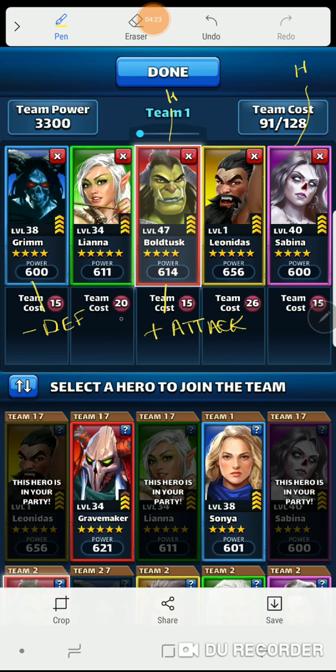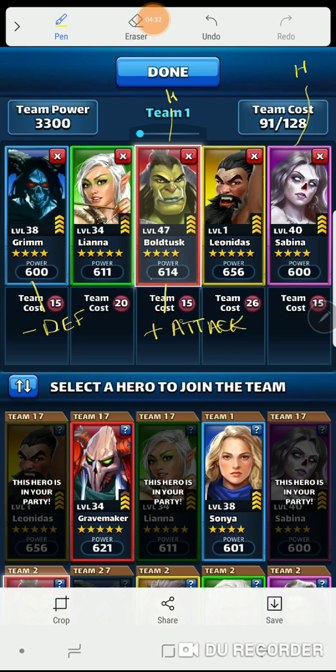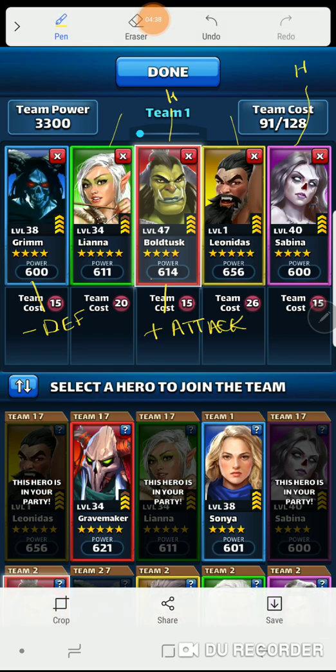Because if you're able to line it up properly, you go do Boltusk's special, which increases your attack. Grim next lowers the defense, and then your strikers can do extra damage, a lot more damage than they normally would. So that is that.